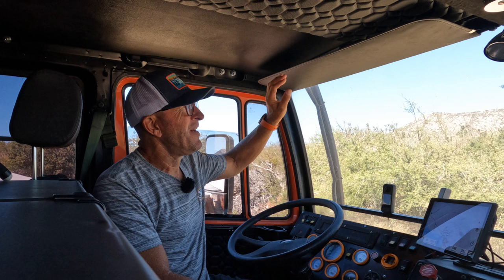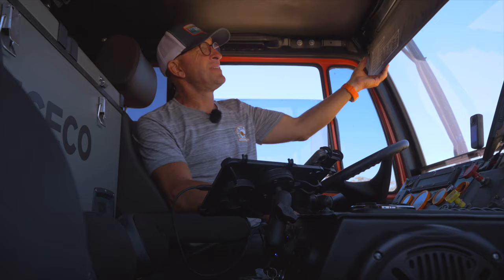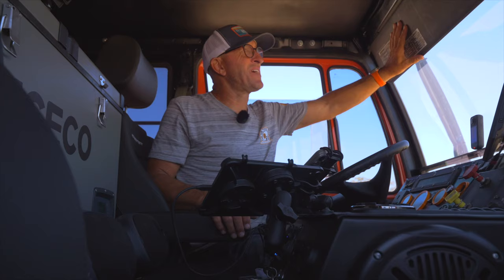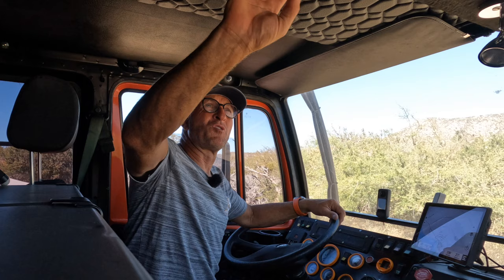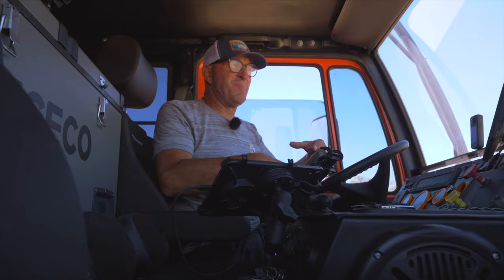This truck, unlike my last one, has nice fold down original stock visors, which is nice. I have one of those truck sunshades that I put in the window when I'm parked, so they hold it in place, which is nice. This center piece I put up here really just to hold the lighting in, and it secures all of this padding to the ceiling better. Other than that, that's sort of the cab in a nutshell. It's sort of my home on the road, if you will.